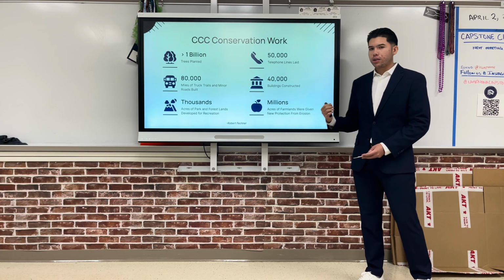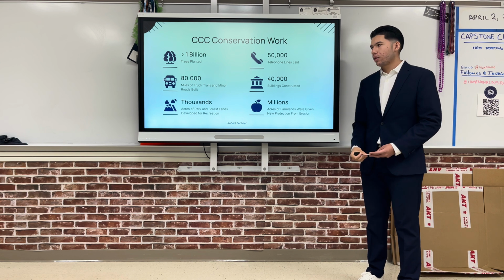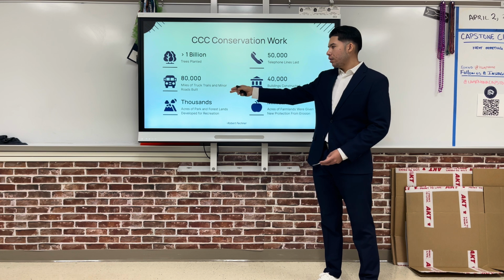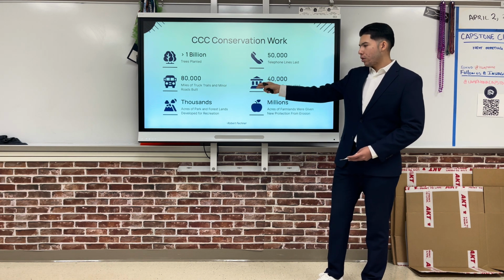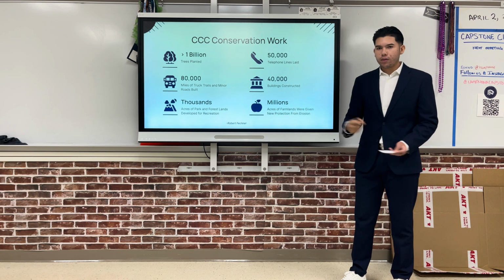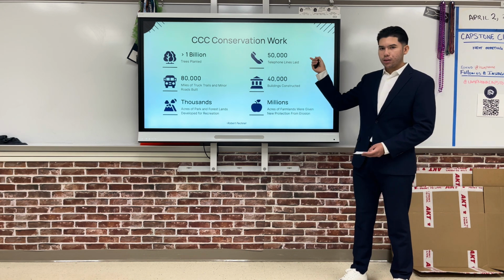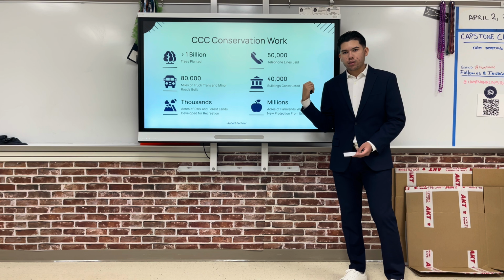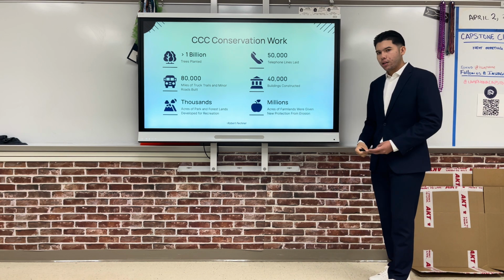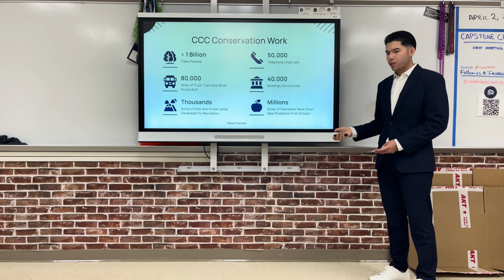Now, the CCC was very significant because of the conservation work they took on, and according to Robert Fechner, this included more than 1 billion trees being planted, 80,000 miles of truck trails and minor roads built, thousands of acres of parkland and forest land being developed, 50,000 telephone lines laid, 40,000 buildings constructed, and millions of acres of farmlands given new protection from erosion.